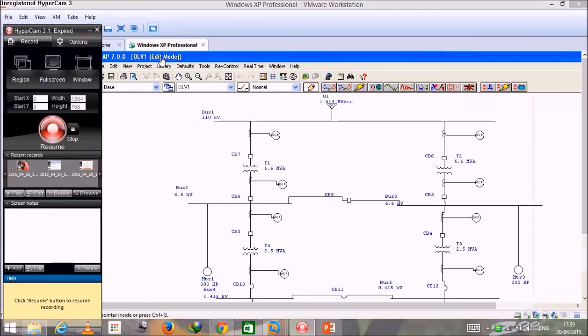Now you can see, as we have designed the whole circuit, this is the feeder, these are the two buses. They are joined by a transformer. These two are station transformers, these two are service transformers, and we have introduced a few circuit breakers over here, and these are the overcurrent relays. This is the current transformer. This is a motor of 300 horsepower. These are the three buses: bus 1 110 kV, bus 2 6.6 kV, bus 3 of 0.415 kV, sorry.